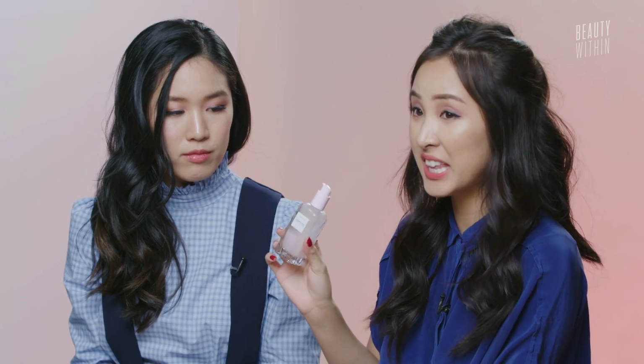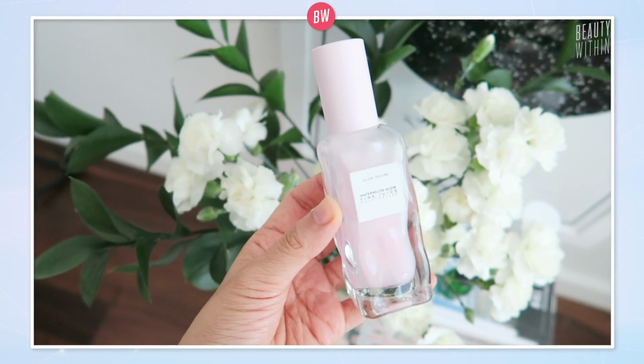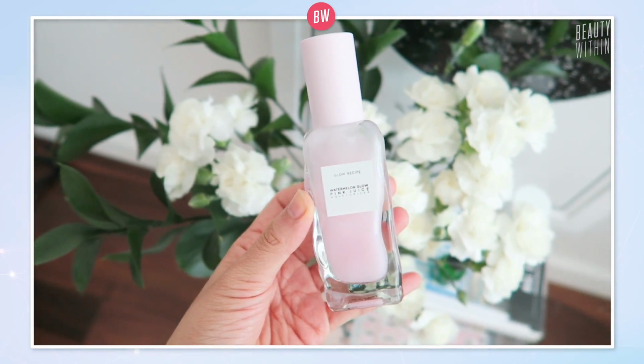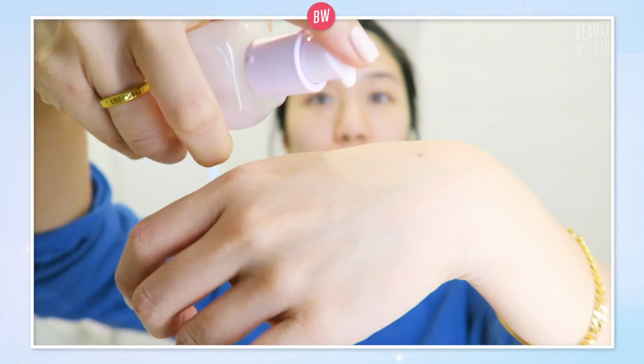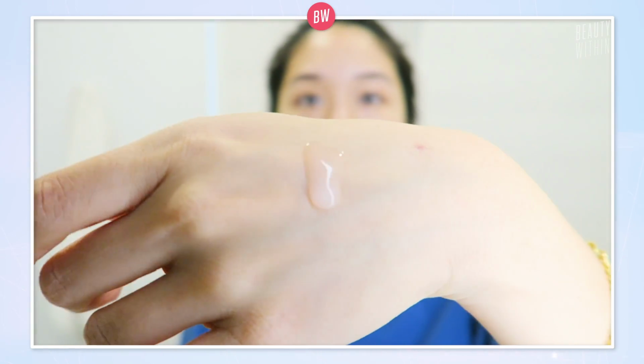Yeah. What they did do really well is get that millennial pink in there. The glass container is super awesome. So in the Watermelon Glow Sleeping Mask, there's peony root, which is good for brightening and soothing the skin. And I feel like all the active ingredients in the glow mask are in the moisturizer. So what I love doing with this, something I actually use daily in the morning, is give it an extra boost of hydration. 2 layers of moisturizing. Because my skin is that dry. You guys can't tell right now, but it's getting pretty flaky.